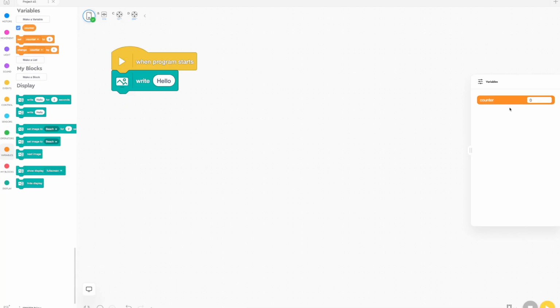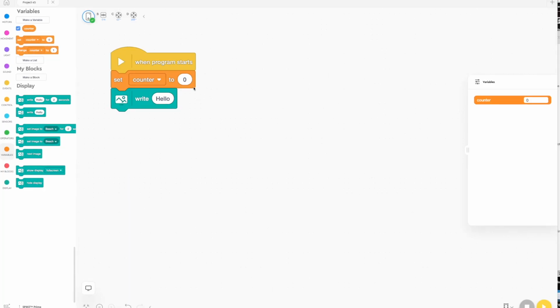So a variable, come up over here and I'll show you what the actual variable is at the moment. At the moment, the counter is set at 0. Every time I start my program, I want the counter to be 0. And I'm going to count up. And I want it to be displayed on the screen as well. So I can put this little pill counter inside there and it will display the counter on the screen down here somewhere. It's also over here, but I can hide that.